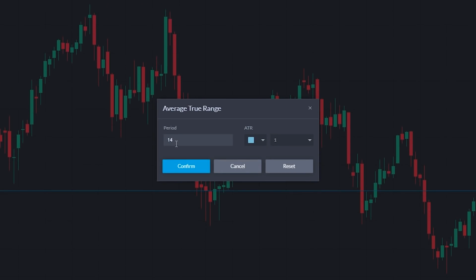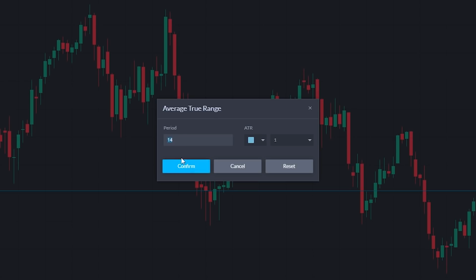So we come up with the dialog box that shows 14 periods. This is the span of time over which we're going to be averaging the true range. Now, the true range is a measure of the market's range. It takes into account the current period's high and low, but it also takes into account the close of the previous period if it lies outside the high and the low. So we're going to be taking a simple moving average over 14 days.